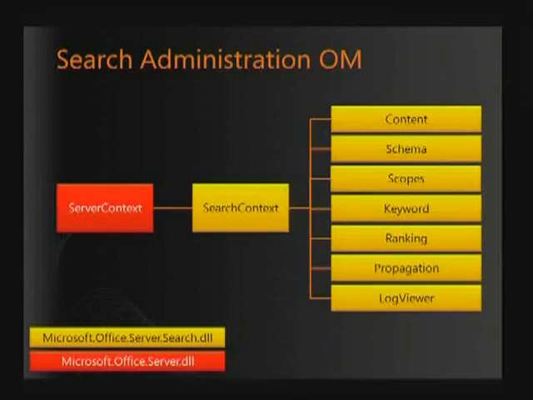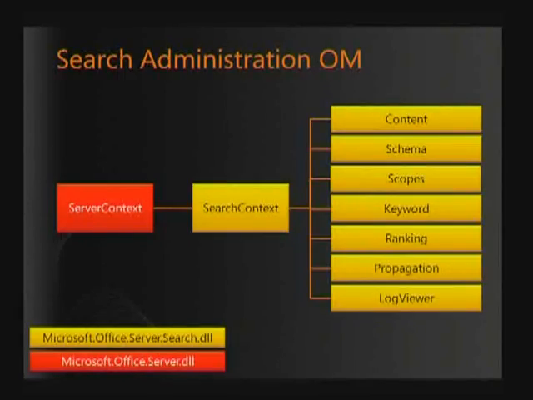But I'm not really going to show you all of these administration tasks, some of which are quite complicated and time-consuming. So what you can do is build a number of features or Windows applications or management consoles that help administrators be more productive. And there's this new search administration object model that you can use for that.